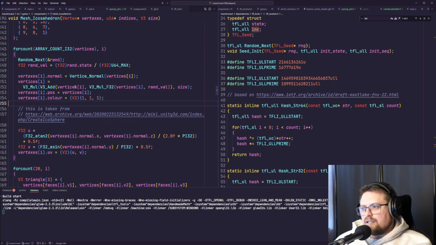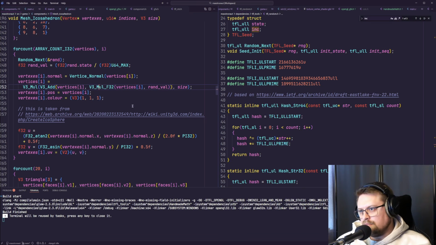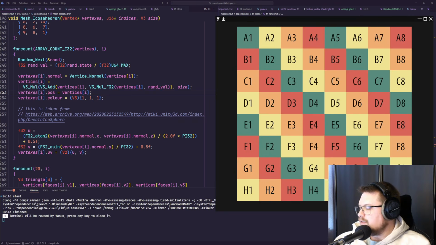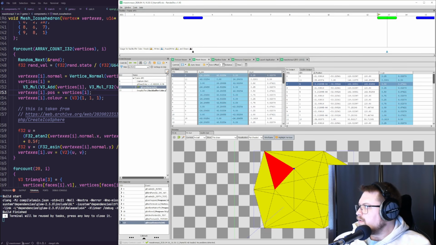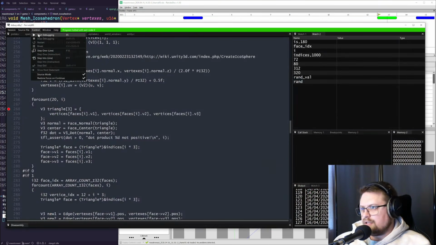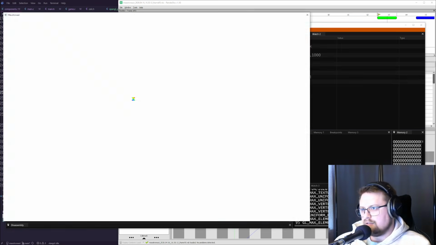So what I'm doing here is I'm taking the vertex and then I'm multiplying the same vertex with a random value between 0 and 1. So basically now every edge is going to be a little bit different, the size can be from 1 to like twice the length.